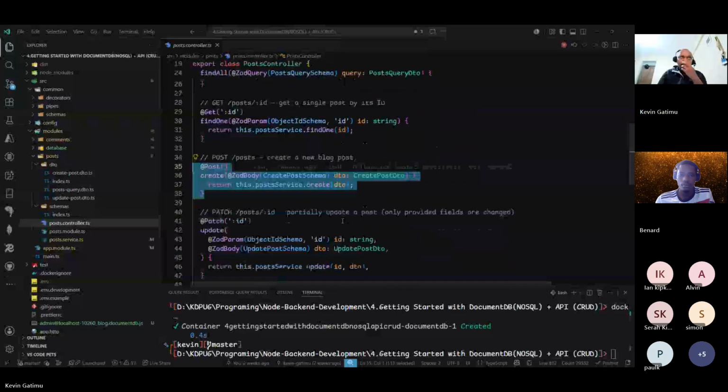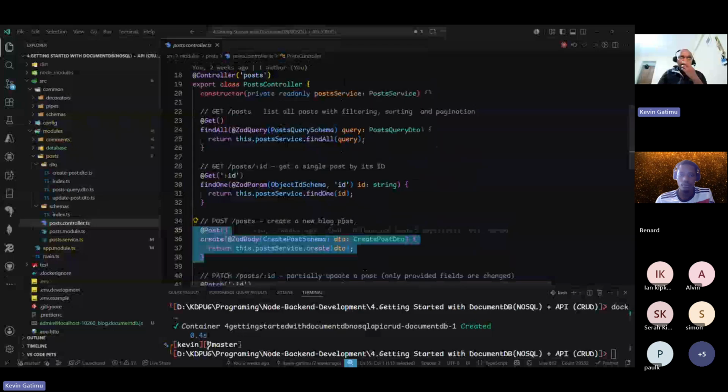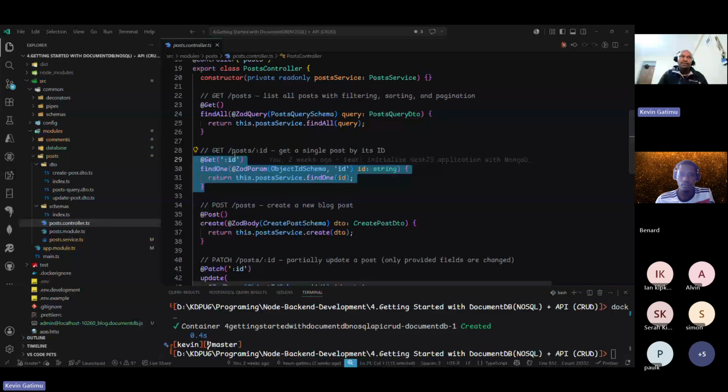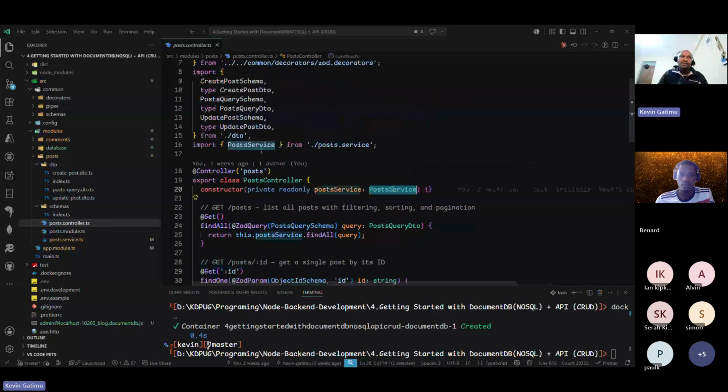And inside the service, which is our post service, we are calling different methods like fetch all, find one, create, update, publish, and delete. So for now, it's remove. So those things are available in our post service. Inside here, you can see we have find all, find one, create, update. But what are these?